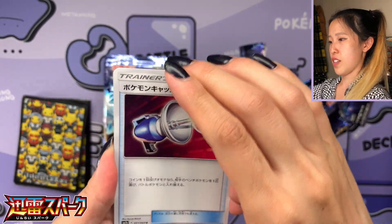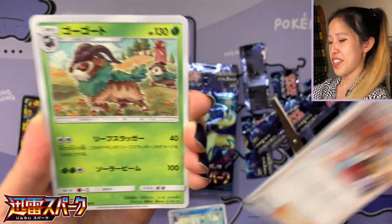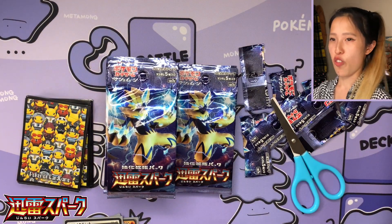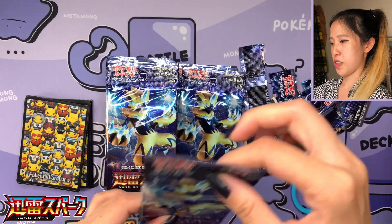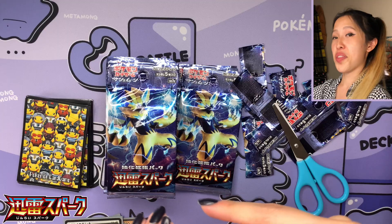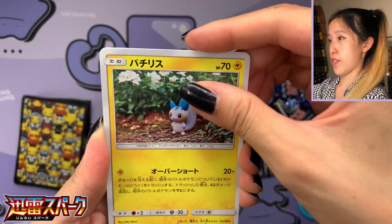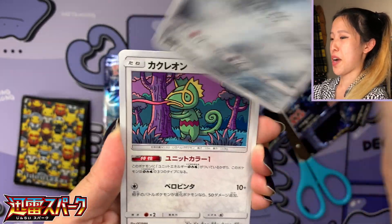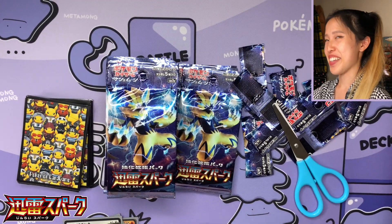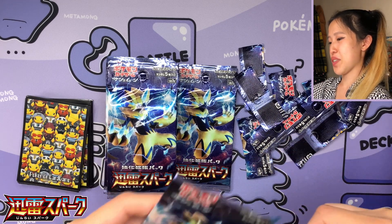In Sword and Shield you have the vertical pattern, but on Sun and Moon you have that really cool misty-looking pattern. We have more trainer cards — Bryon, very nice artwork. We have the Sightseer — she doesn't have a trainer card in this set, that's in Tag Team All Stars, but really cool to see. Beartic is the last card in the pack. Man, this pack art is so gorgeous! Let me know what you think in the comments below — what's your favorite pack art in general? This has to be one of my top favorites. We have a lovely Kecleon.